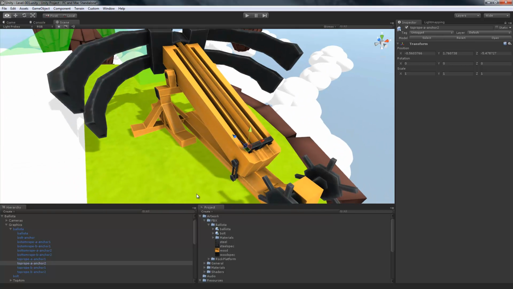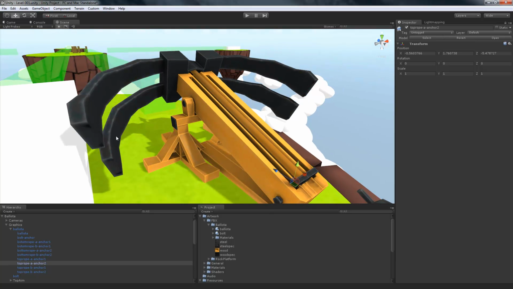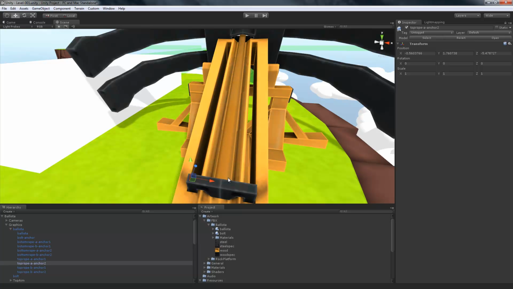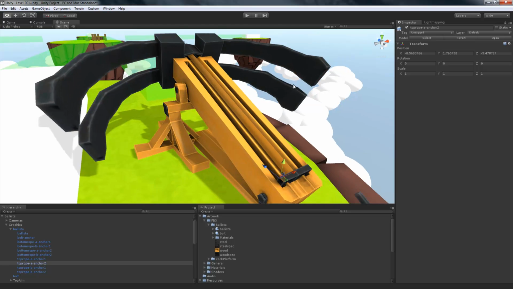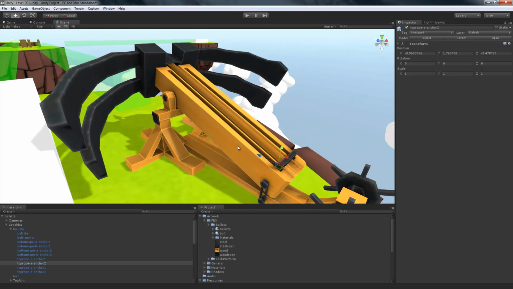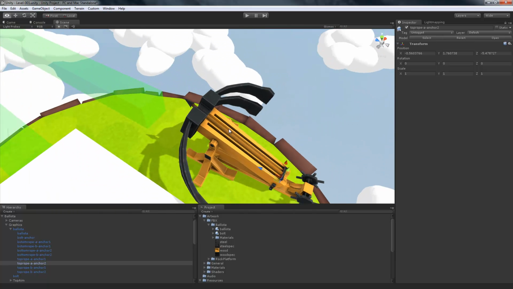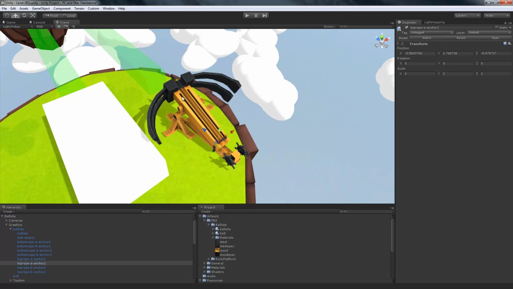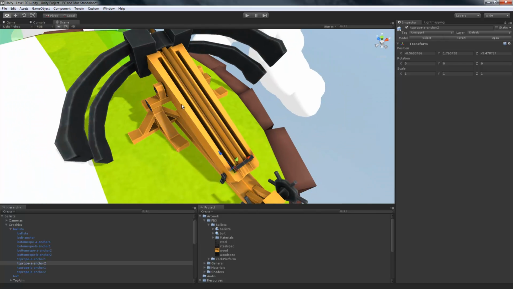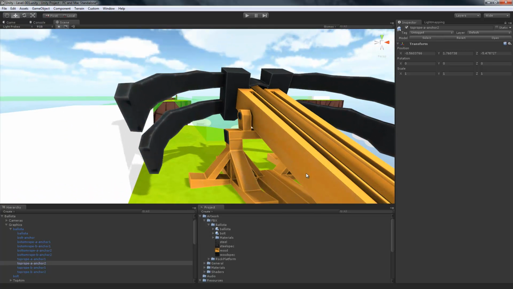So there's going to be ropes connecting this bending section to this slidey bit. I don't really know my Ballista terminology very well. I'll probably pick that up as we go along. So basically, this bending part will animate. When it fires, it'll straighten out, pulling this up with it and shooting the bolt. And that will probably then mean that the ropes connecting the two will need to stretch or contract accordingly.